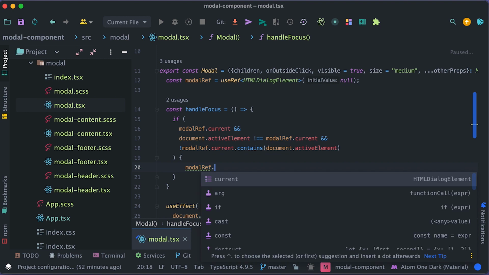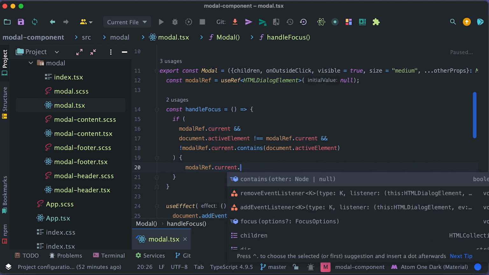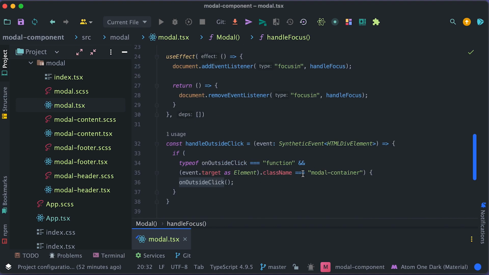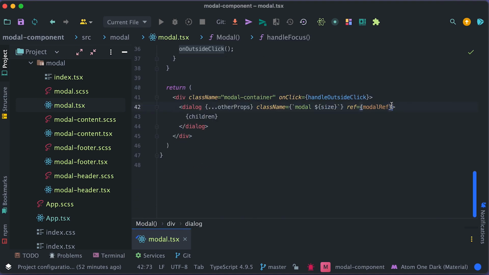So what I'm gonna do is call modalRef.current.focus. We're gonna focus on the modal, and to make the modal focusable, we can say tabIndex 1. I think 1 is good.